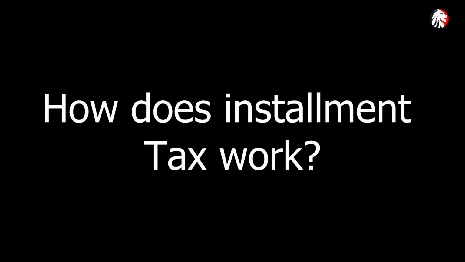The first mode is installment taxes. That is one of the methods of accounting for income taxes. Another one is also that at the end of the year, you need to file returns. Even though you have paid taxes through installment taxes, you will still be required to file a return of income. So that is also another mode of accounting for taxes.